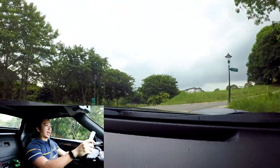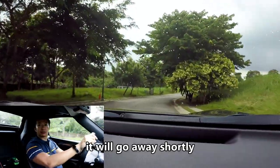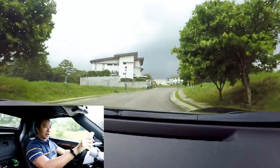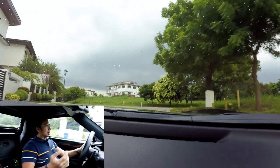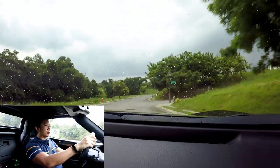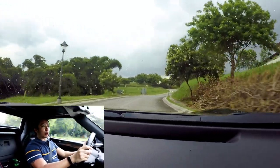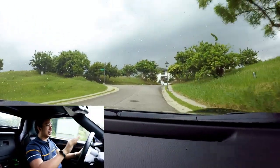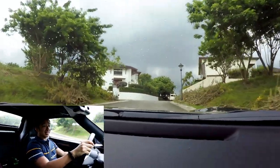So we're now behind the wheel of the RF. As much as I want to put the top down, it started to drizzle a little bit so I'm keeping the top up — it's a bit of a rainy season here outside of Manila. In terms of acceleration, you get the usual performance you'd come to expect from the MX-5 RF Club Edition. It does have a little bit more horses than the ND1 that I drive, so it's pretty much the same as a regular MX-5 with a stock engine.